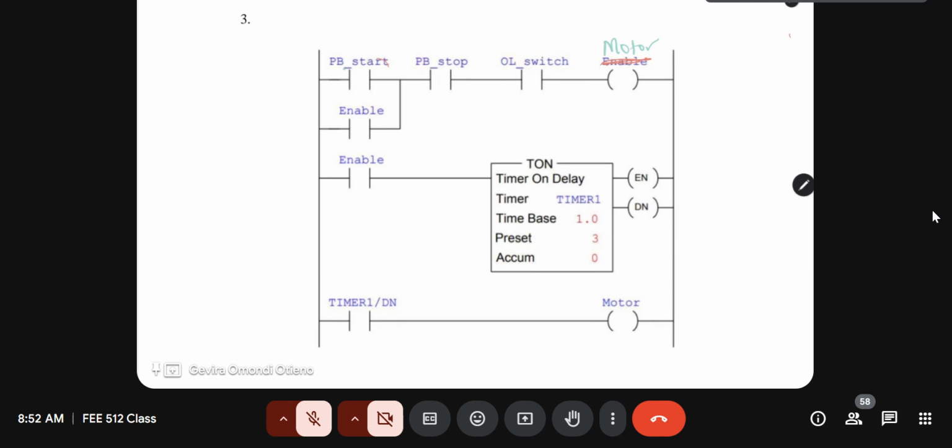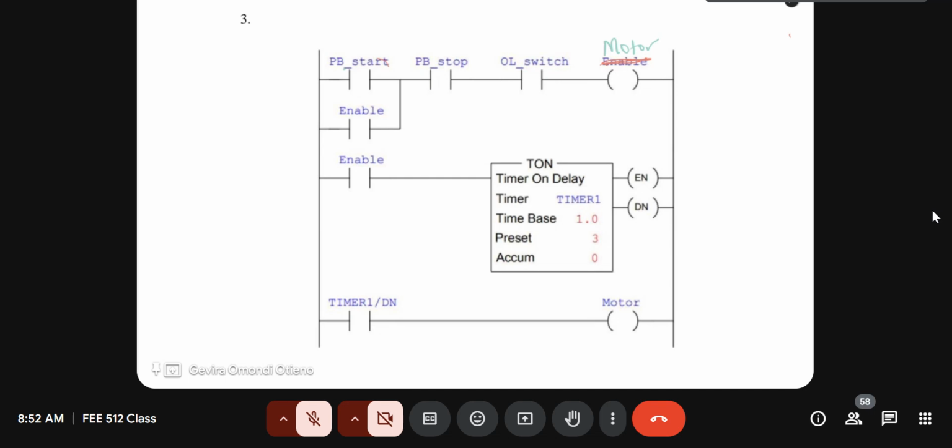Here, the push button is engaging the timer, then the timer is delaying the time for the motor to start. But we want the push button to be delayed. It is the action of pressing the push button that we want delayed, not the action of starting the motor. The motor should start immediately, but the push button should be pressed for at least 3 seconds. So after those 3 seconds, the motor should start. But in this case, the start button engages the timer, and the timer delays the time that the motor takes to start.